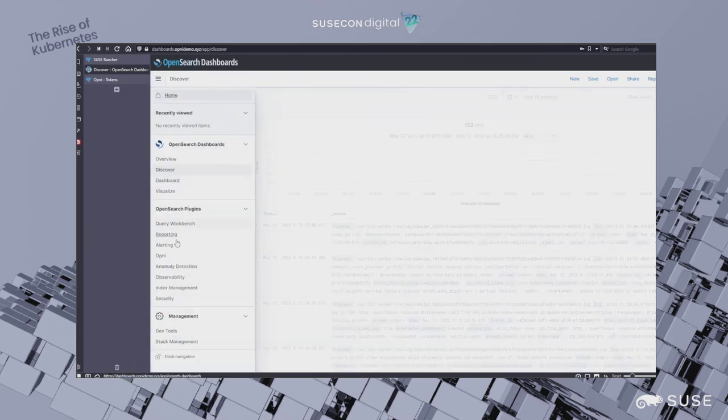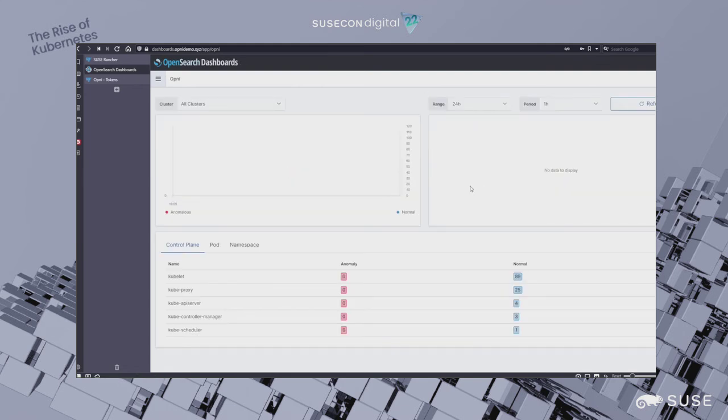And if we go to the Opni, we can see here that it's not detected any anomalous logs so far, but it has seen logs from the various Kubernetes control plane components.